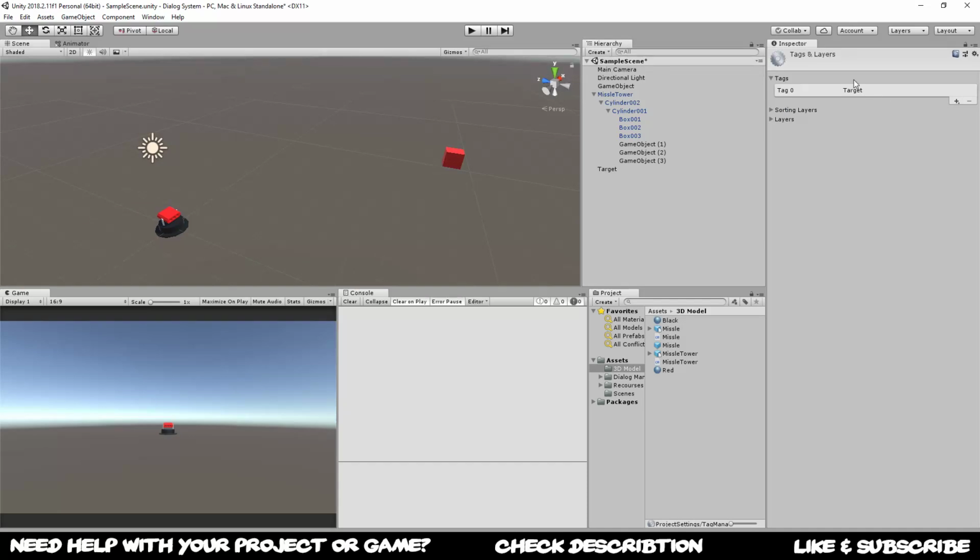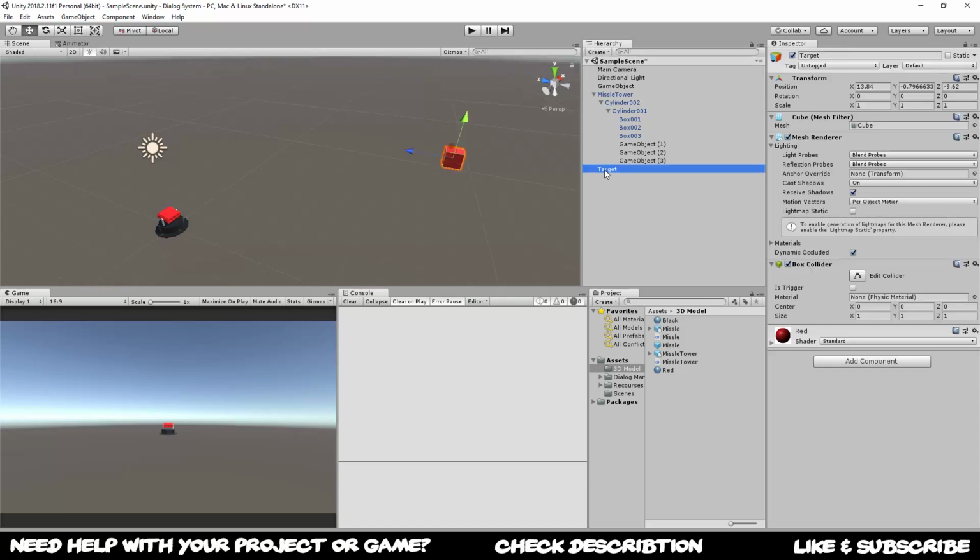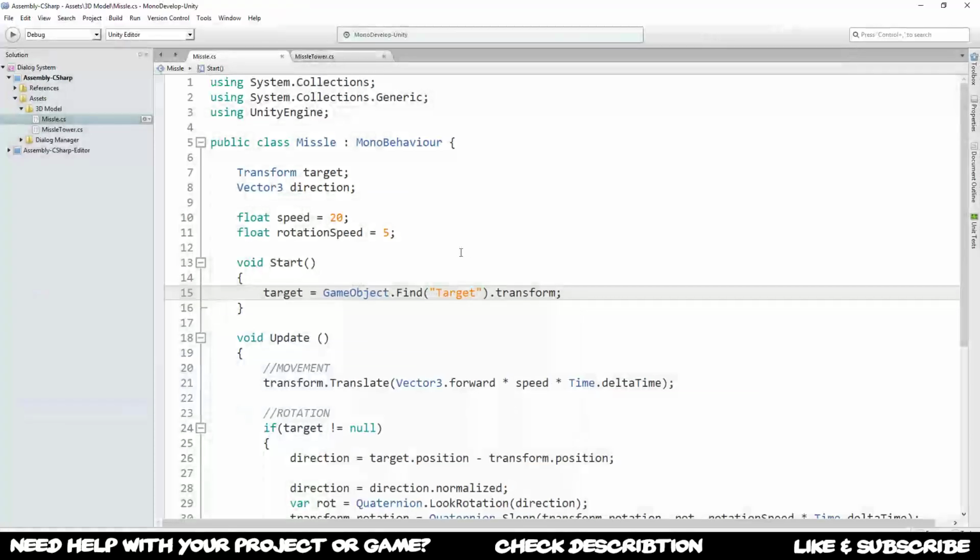You can later on take enemy or any other target or tag for that, like an enemy tag or a different player tag or any other ID, whatever you like. You can check for anything. This is just to showcase this pretty quick. So what I want to have is the target needs to get the tag probably over here. We can also say whenever the distance is closer than whatever to the target, we can also destroy the game object, like the missile itself, and we are good to go as well.